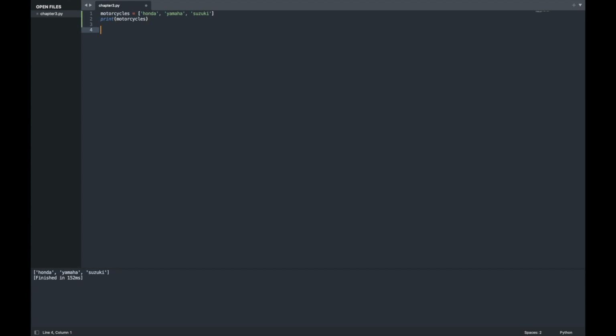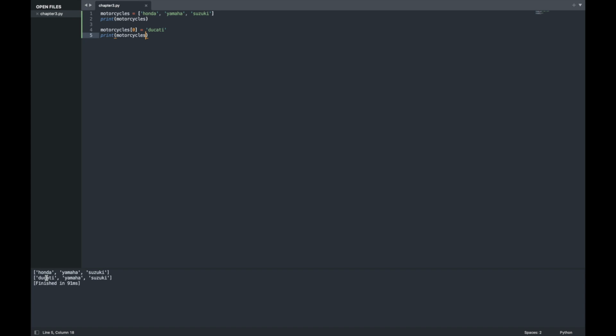Now if we want to change any of those values, we can do that easily. So we would simply go ahead and take our list name again, motorcycles. And just as we saw before, we can access elements through the index. So we can, for example, access the first element Honda here by typing motorcycles 0. But now we can update a value by using the equal sign and setting that to a different value. And now if we print motorcycles again, we will see that we replaced Honda with Ducati. So that's a very easy way how we can exchange those values and make updates to the elements of our list.